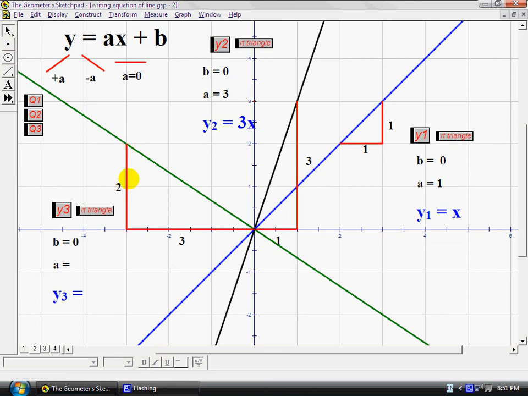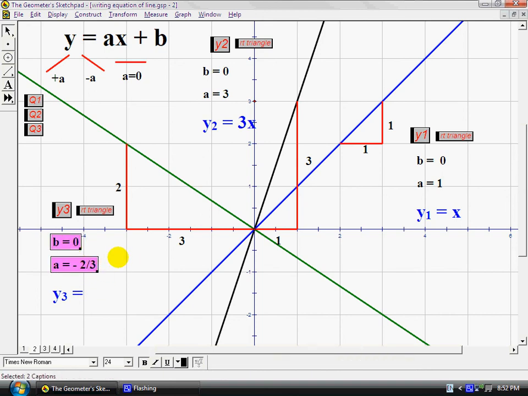Notice that we have again the exact number of units for y, which is 2 units, and the exact number of units for x as 3 units. Therefore, the slope will be y over x, or 2 over 3, but you have to be careful of the sign because this should be negative. So the slope is negative 2 over 3.